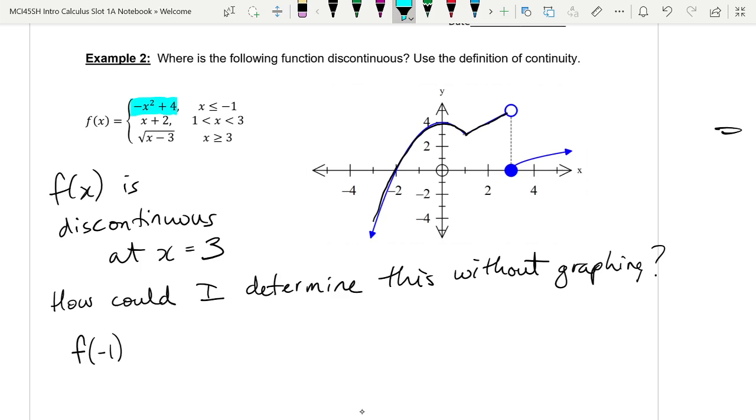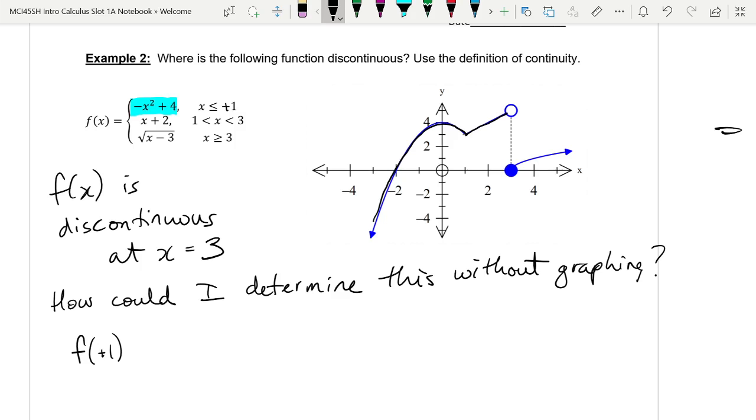You know what? I think there's a mistake on here. From when x is smaller. This should be just a 1, not a -1. Can you fix that? Put a little positive on here. There we go. That's a mistake. Sorry about that. That should be a positive 1, not a -1. So how could I determine without graphing what kind of discontinuity I have?